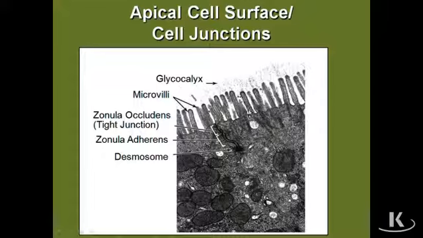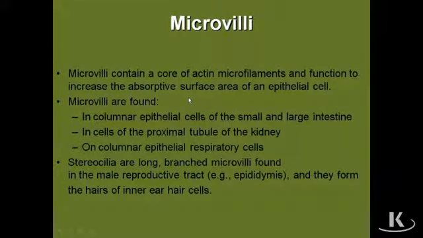These are luminal surface specializations that contain a core of actin microfilaments. Their job fundamentally is to increase the surface area of an absorptive epithelium. Because of the presence of the glycocalyx in this example, it's likely that these two epithelial cells are some of the lining enterocytes that are highly characteristic of much of the small and large intestine. So, as we say, microvilli contain a core of actin microfilaments. Their job is to increase the absorptive area of an epithelial cell. As we just showed in the previous example, they are typical of the columnar epithelial cells of the intestine.